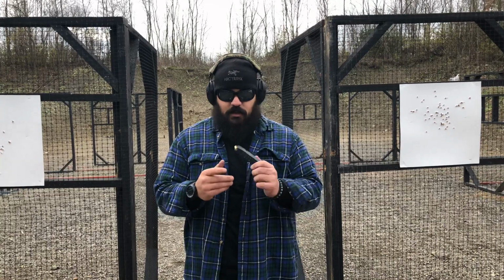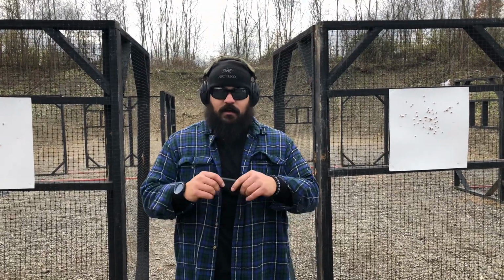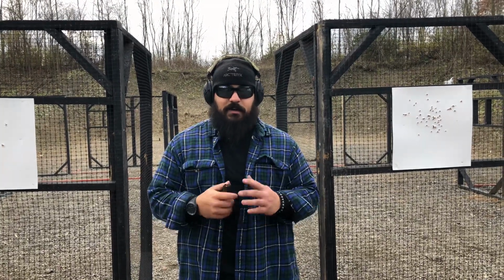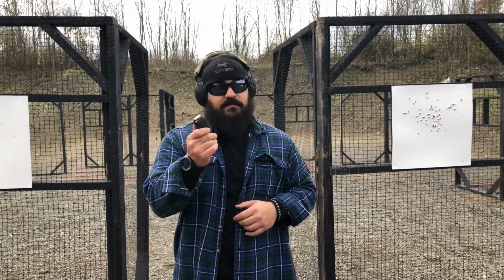And really looking at them, like I said in the video yesterday, they look identical to factory Glock mags and they fall out of the gun utterly perfect. I've never had one hang up, they fall right out. They're almost a little bit better than the factory Glock mags, if I'm being honest here. So I'm here outside at the range, ready to shoot. So I'm gonna go ahead, turn around and shoot 15 rounds through this.